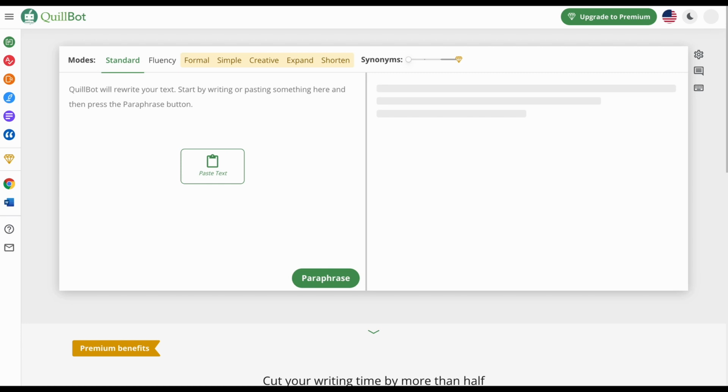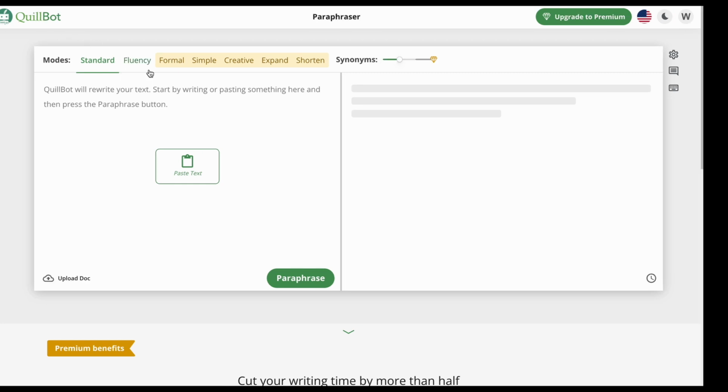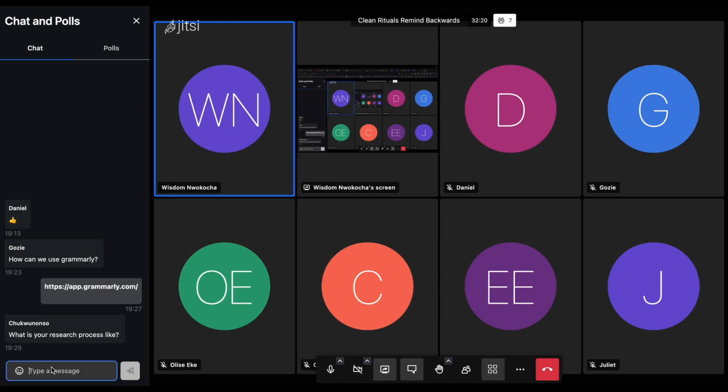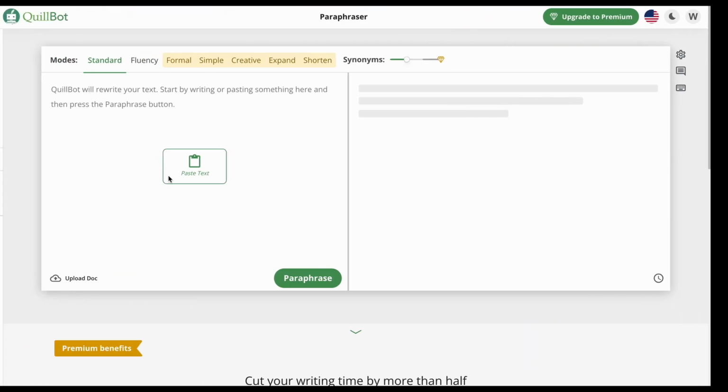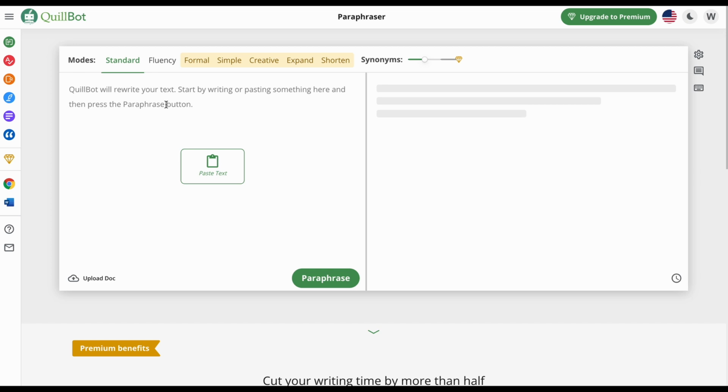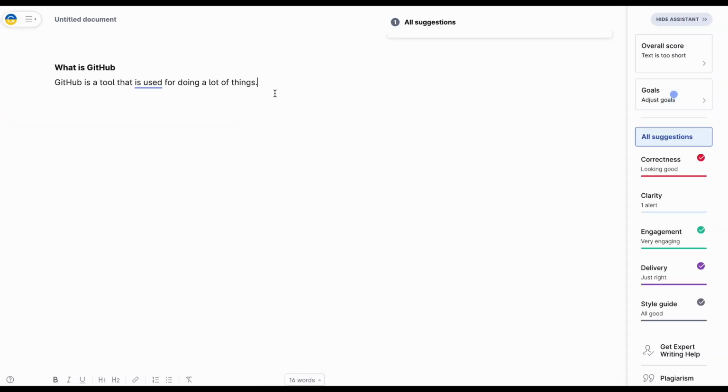Now they have other tools like, let me send the link also. Quillbot. Now the Quillbot here, they would also assist. They help in a lot of things. Majorly, I use them for paraphrasing. Most times, probably you copied something from somewhere and you understand it, but you want them to paraphrase it, so you just get something out of that. Okay, now let me copy this.